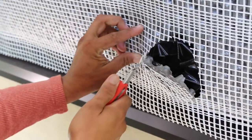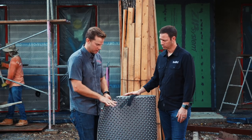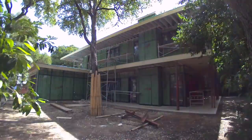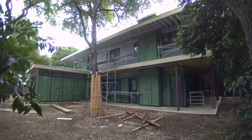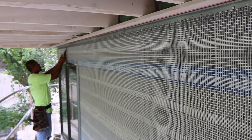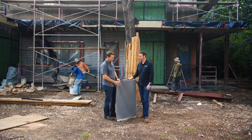If a newbie on site is having a difficult time cutting traditional lath, he might get nicks and scrapes on his hands — if one falls and scrapes across his arm, you might be going to the hospital. This synthetic lath product is much safer. And probably no rust issues either — because it's synthetic lath, it's not that much of an issue in our climate zone, but in a coastal climate you can get a lot of rust in your lath. Even when doing remodels on stucco homes and tearing out old stucco, you see a little rust even in our climate zone, but this is going to last a whole lot longer and it's a lot easier to cut.